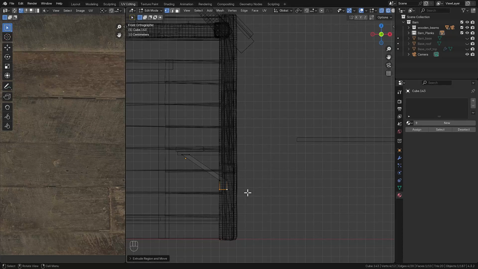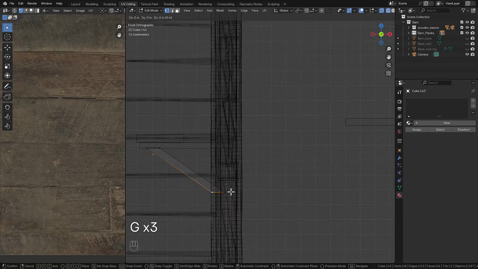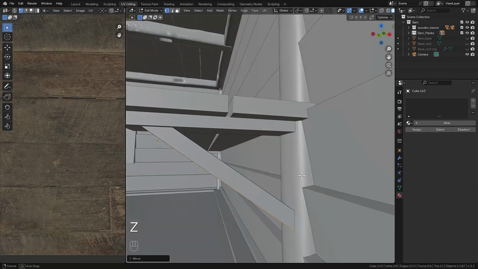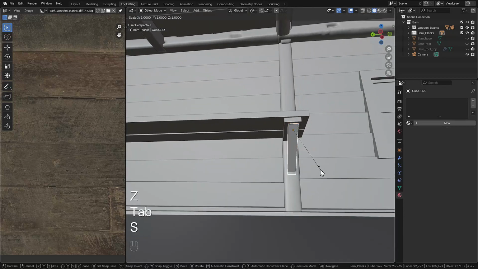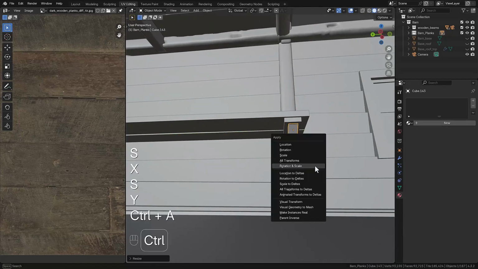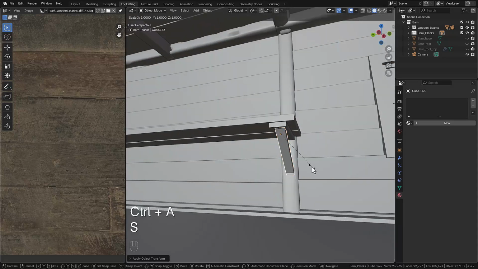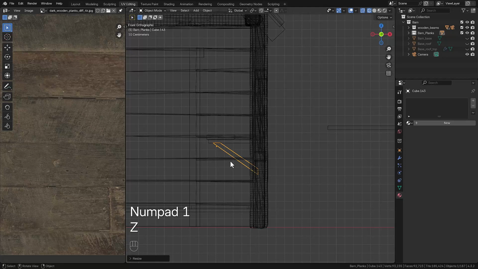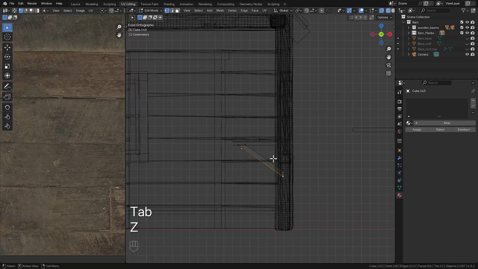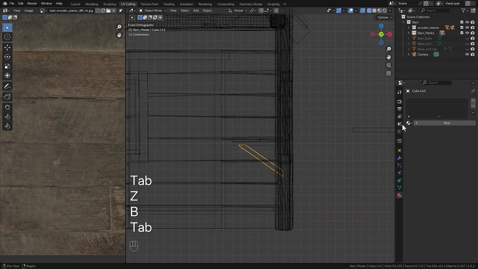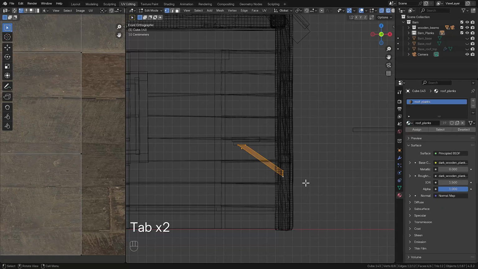We're not doing it right there. Control Z. Oh. And what I like to do is just grab this point. Press G G. Just good as well. Like this. And we're going to make it smaller. Rotation and scale. Maybe a bit smaller. My mistake for this construction. I'm sorry. So same as the roof planks.